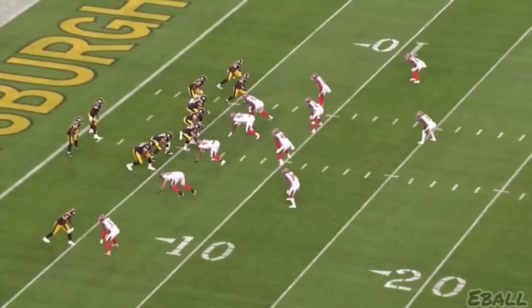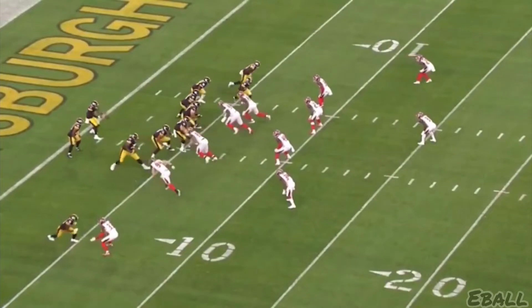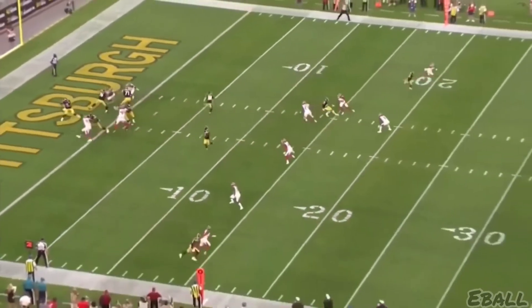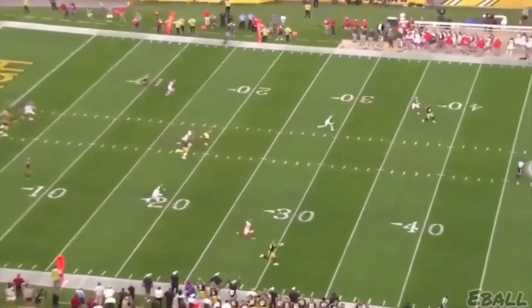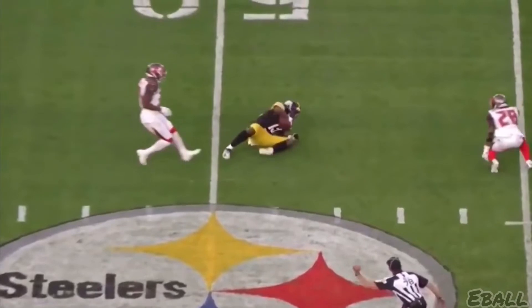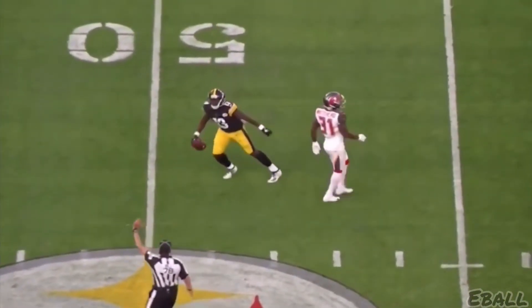To find and draft wide receivers at the top is James Washington on this play against Tampa in the first preseason game. Dobbs is going to throw this ball from four yards deep in the end zone. If he gets a little more air under it, James Washington is going to finish in a paint with a 94-yard touchdown catch. But he'll take that one for 43.